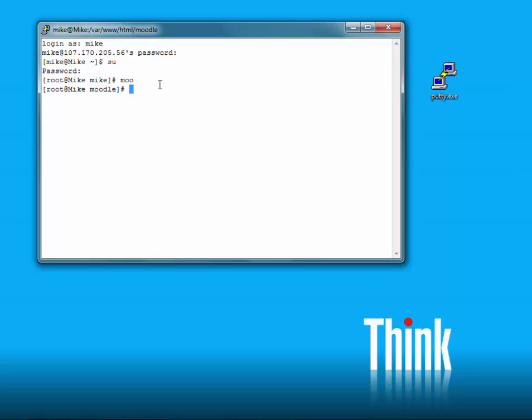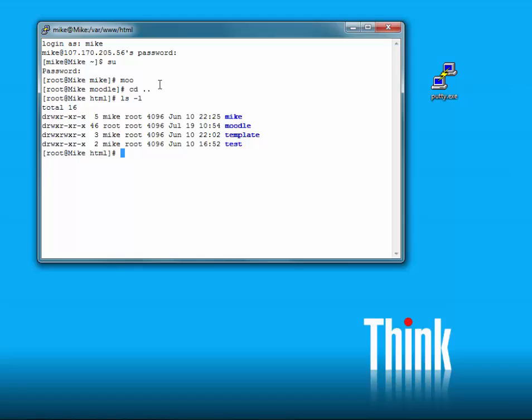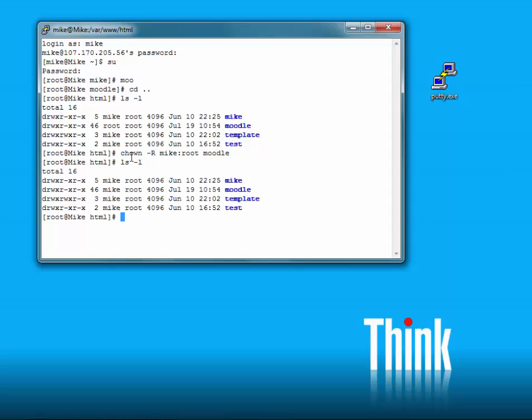So I've got an alias set up, and what I want to do is, right now root is the owner, and then there's a root group. I want to make the Mike account the owner of Moodle and all the Moodle directories, so we can read and write on anything that we want. So we'll just use root and then Moodle. So now Mike is the owner with read-write access to this directory and everything underneath it. That's the first thing we want to do.